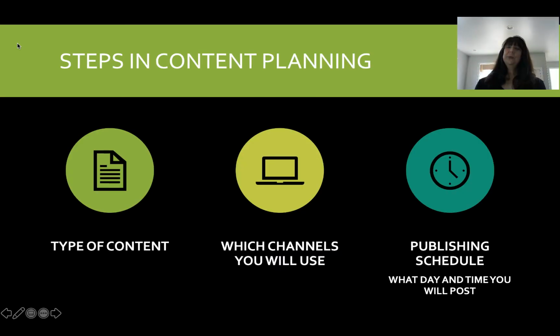So there's 3 steps that I typically follow in creating a content plan. The first thing, and this goes beyond figuring out who's going to do the work, because trust me, that's the biggest thing. Content takes a lot of time and effort. And dedicated people generally are your best bet. But I know that some of you are not going to have dedicated people to do this. Maybe you don't have the resources to outsource. So the first thing we think about, once we have the people in place who's going to do the work, is what type of content do we want?